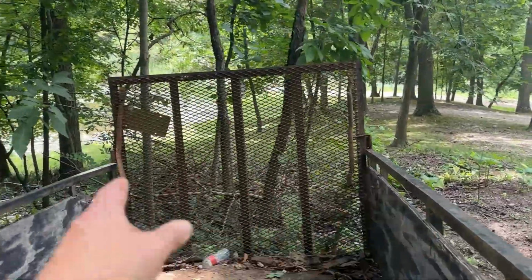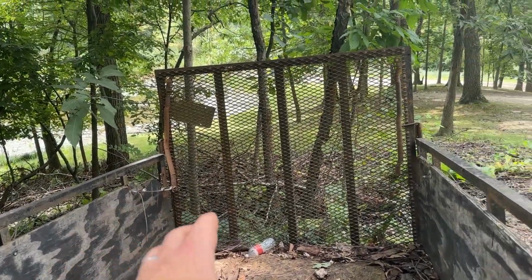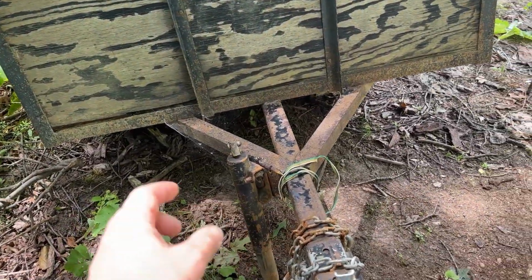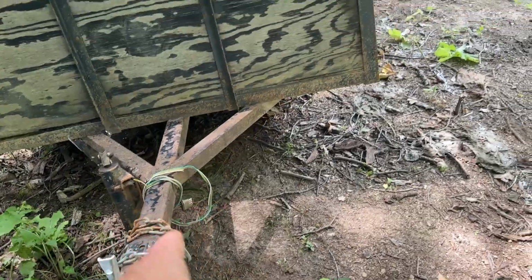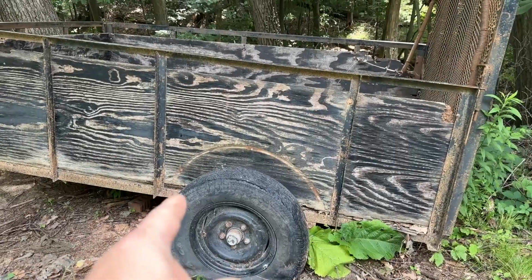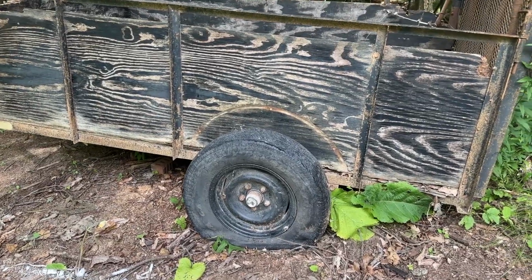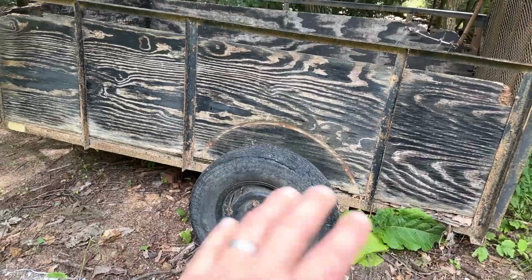Some of the springs have come disconnected, and they were never really set up properly in the first place. There's some things we could do with that. The jack itself does work, but some of the little pins broke on it, and it doesn't have a wheel at the bottom or anything to set it on. The lights on this thing are totally trash. They don't work. The wires are all cut, so that needs to be redone. We're missing a fender here, a wheel well, and we've got some tires that continue to go flat. I think they're just dry rotted through. It's actually leaking probably from everywhere: the rims, the valve stem, and the tire itself.